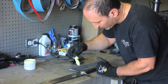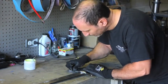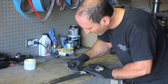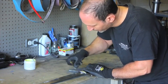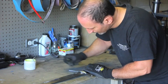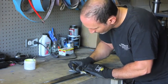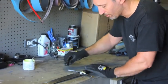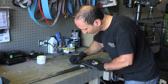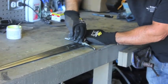So again, put a little bit of compound, not much because it's just a small piece, and you want to follow the grain again. And really make sure to do half the guard, then the other half, because the grain is going in opposite directions. And it's important to note that you should only go in one direction, not back and forth, even if you're going in parallel lines. Just make smooth lines. And the same thing for the other side, opposite direction.